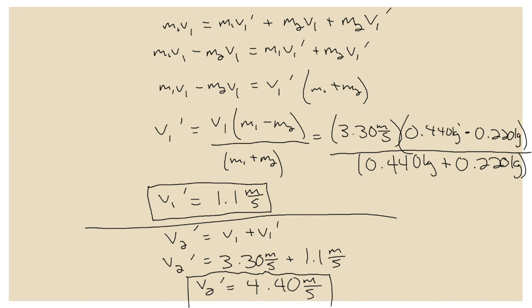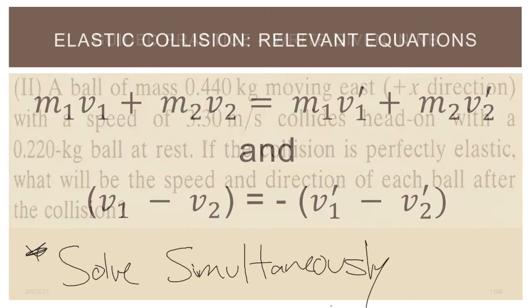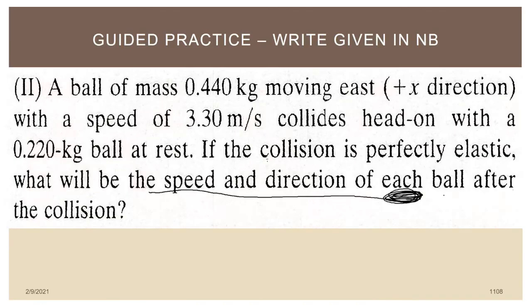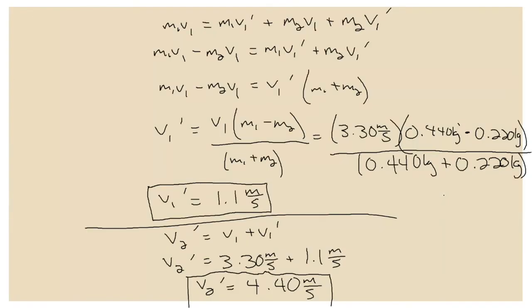There are two physical principles that must be obeyed here in order for this problem to be correct. The first was this point here. The relative velocities have to be equal and opposite. So in other words, however much faster one is going than the other has to be the same but negative. If one is going X amount faster than 2, then at the end, 2 is going to be going X amount faster than 1. That's a pretty good check to do at the end, just to make sure you haven't screwed anything up.